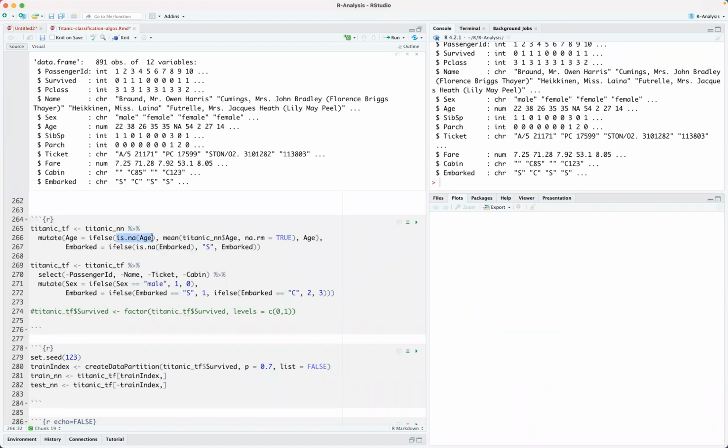If we do, then we apply this function: we get the mean of the age column from the Titanic dataset, making sure to remove all the missing values first. Then we replace the contents of age, overwriting what is already there for all the missing values.